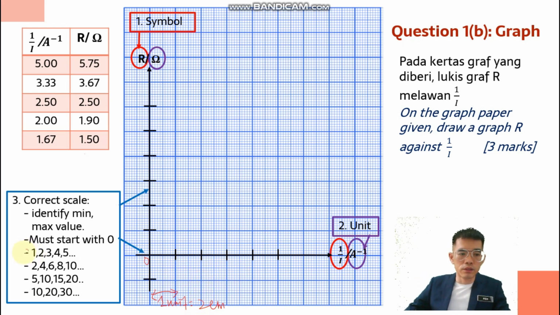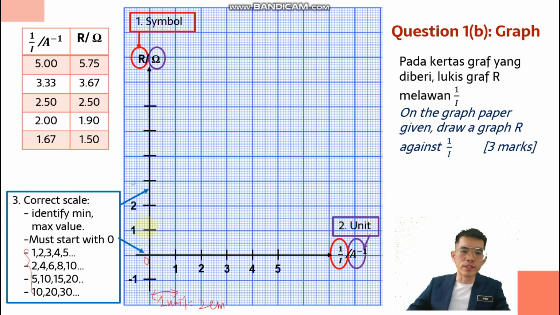units here? The unit you choose must be a multiple of 1, 2, 5, and 10. You are not allowed to choose a scale where 1 unit represents 3, 6, 9, or 4, 8, 12. So you are not allowed to choose anything besides multiples of 1, 2, 5, and 10. Here, our smallest division is 0.1 because we choose 1 unit equal to 1. So the smallest division for our x-axis will be 0.1.